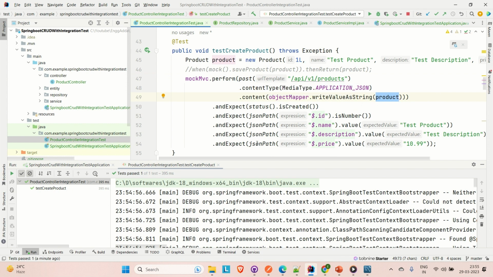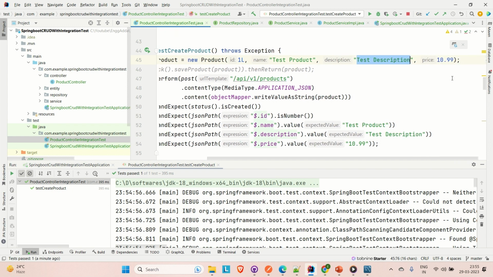Okay, and then we are testing its value. So ID should be a number, and the value is test product. You can see the value is test product here, and the description value is test description, which is also matching here, and the price value is 10.99, which is also matching here, right?